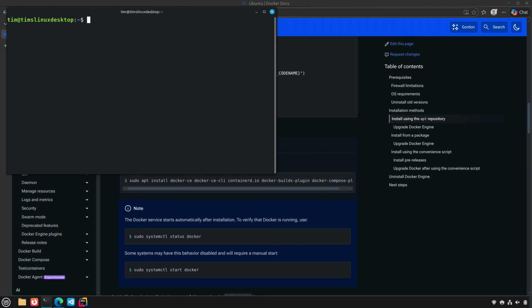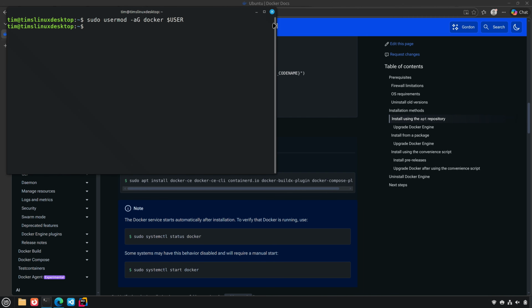So clear screen here. So what we're going to do is do sudo usermod, meaning we're going to modify the user information, -aG. So we're going to append a user to a group. So what's the group? docker. And what's the user? $USER. Yes, case matters. So we're going to append our current user to the docker group, which will allow us to run Docker commands without having to do sudo. Okay, so we hit enter, done.